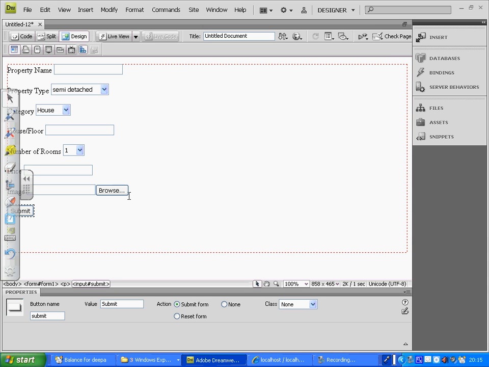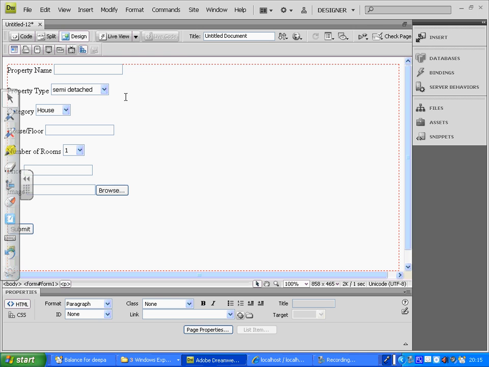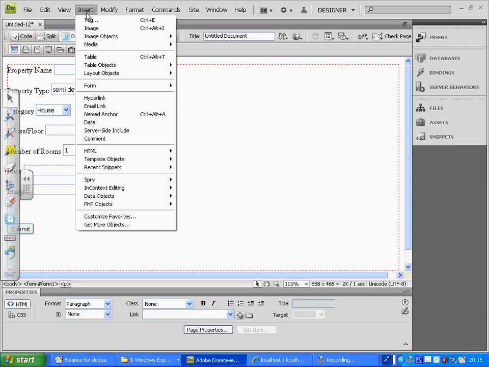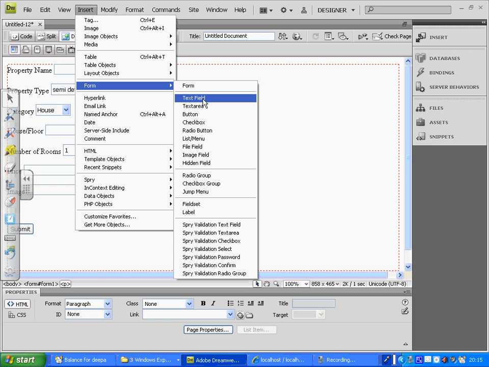You can put a date which is a string if you want to do that. If you do that, again you need a hidden field, or you can even have a text field. It's up to you. If you want to show the date, because it's going to be automatic, right? So should I put a hidden field or do you want me to put a text field? It doesn't matter. You can put any one of them.